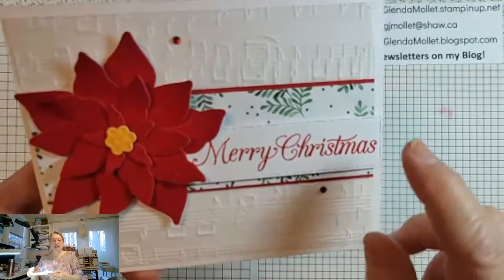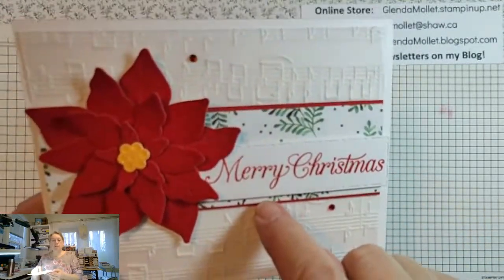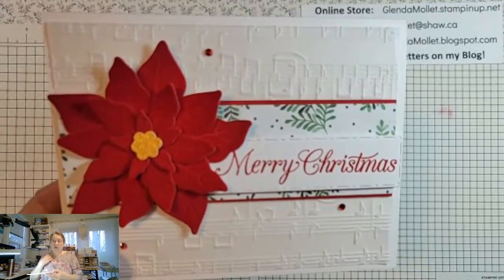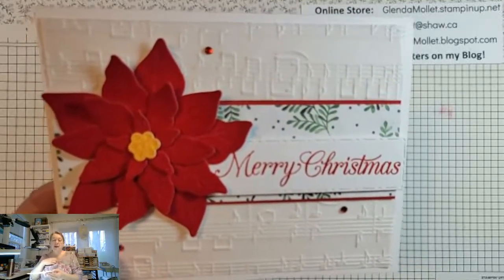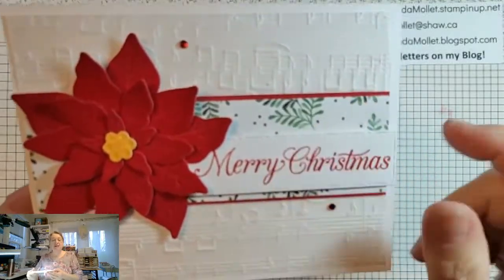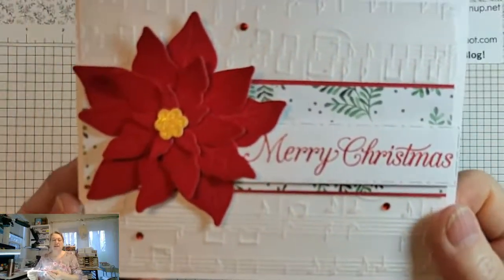Now the good thing is that although this designer paper will be hibernating at the end of our mini catalog on the 3rd of January, it will be back next year. And who knows if the prices are going to be the same. So you might want to get some of this if you really like it like I do.